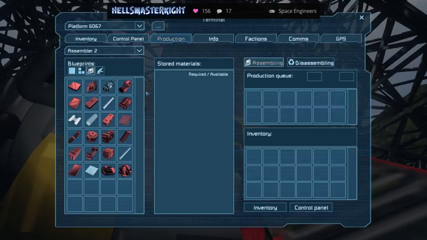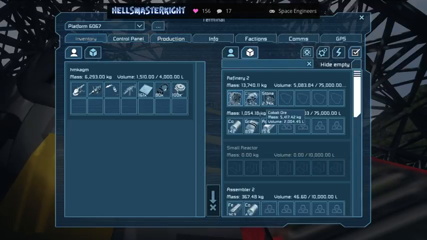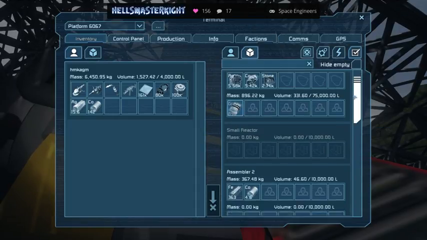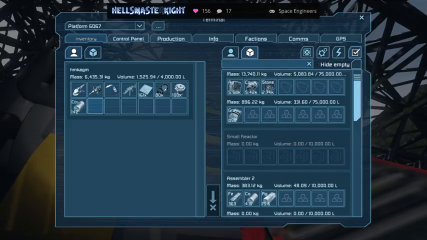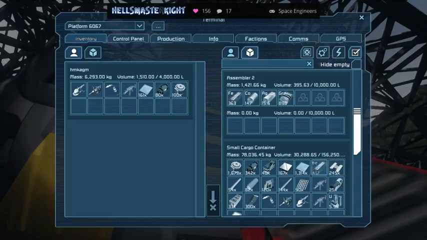We've now got silver, so that means we've got silver ingots and nickel ingots. I'm not too sure if we've got nickel ingots, so at least we've got silver, cobalt. So we can drag and drop that one. Okay, so we got that there. Whoops, not that there. So we got, no, we can't do that as well.